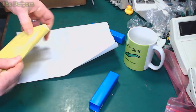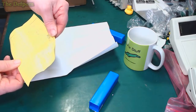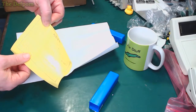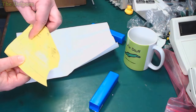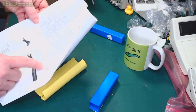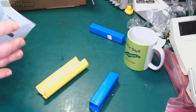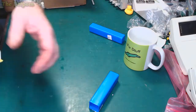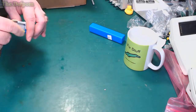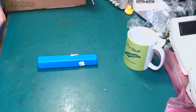What's on this one? Okay. Yes, well. No idea. I'm seeing newton meters on there. Is that set to 1 newton meter? Newton meters up here, 1 newton meter. Maybe that's like its range or something. I might have to translate these, figure it out, but it's mentioned 1 newton meter down here as well. I'll have to translate that on my phone, I think. I should figure that out at some point. Maybe it's set to 1 newton meter. I've got no idea. What's it supposed to be set to? Anyone know? If you do know, chuck down below in the comments. What do you think they should be set to? I've got no idea.